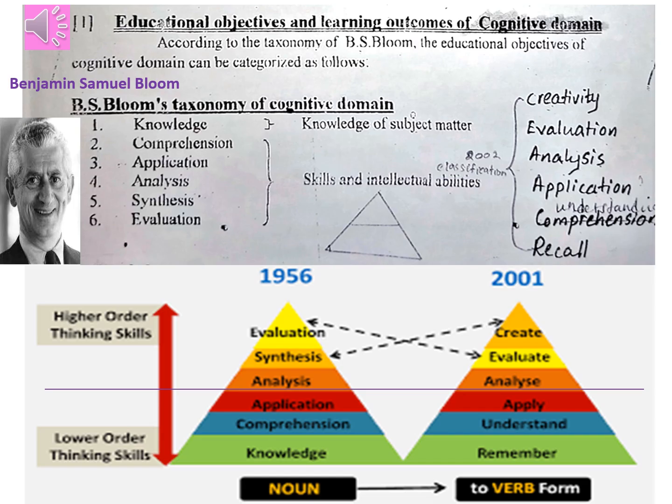Application. Analysis means you should be able to segment or separate. Now, for example, you are given a test paper. Then if you have sufficient knowledge and if you can understand what you have learned, you should be able to use that knowledge practically. How? You should be able to separate the items. These are MCQs, objective type.